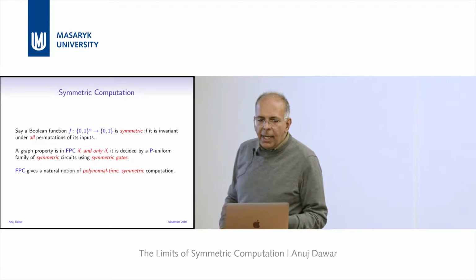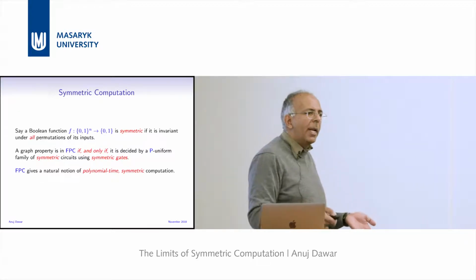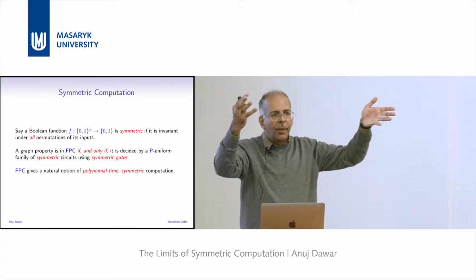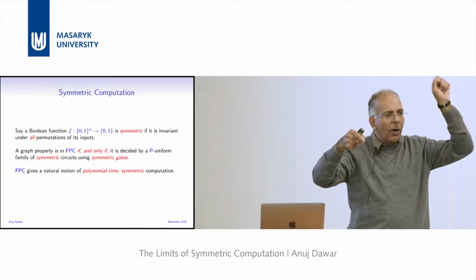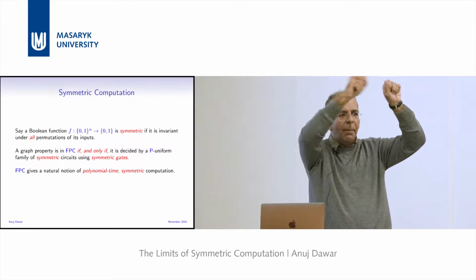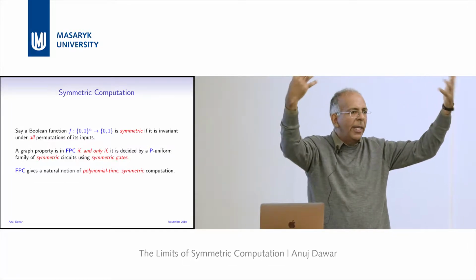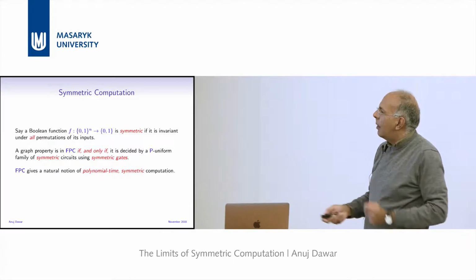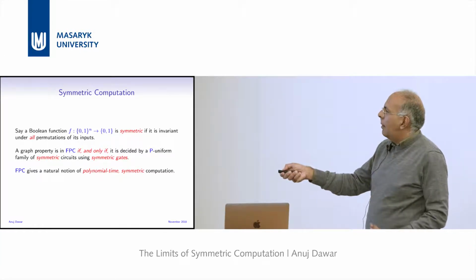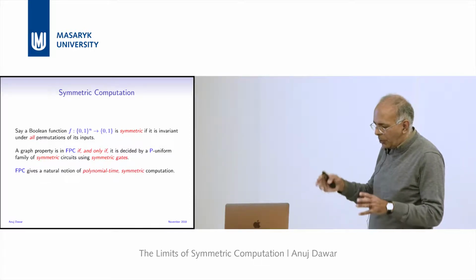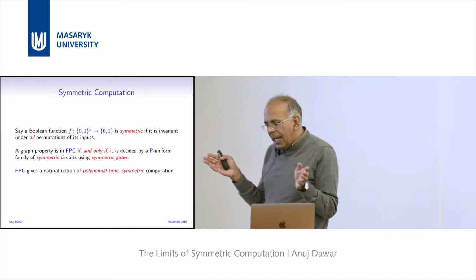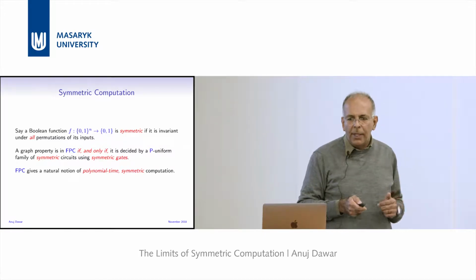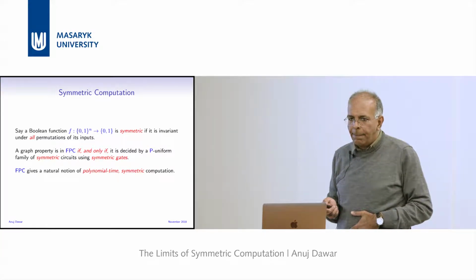And it defines a natural notion of what I call polynomial time symmetric computation. Right? So computation which inherently respects the symmetries of the input, and doesn't impose some kind of order, treating inputs differently based on their position in the input rather than on the inherent symmetries of the input itself. So this is a robust and natural notion of things which can be done by algorithms which are sufficiently symmetric, which means sufficiently abstract. They respect the abstraction inherent in the input.